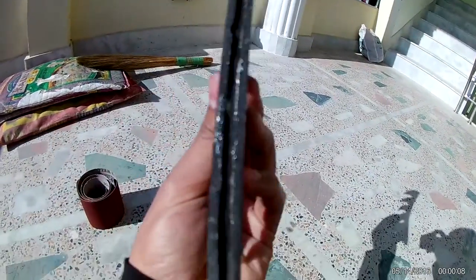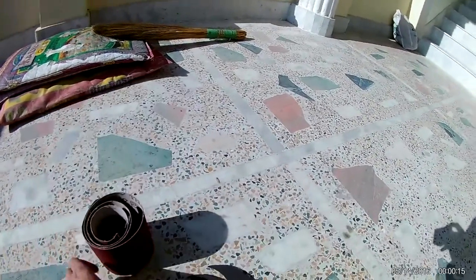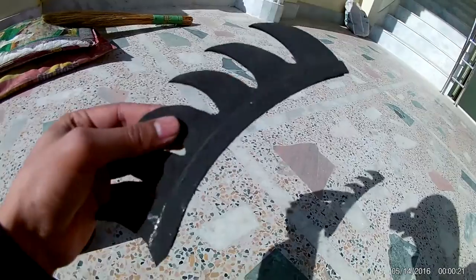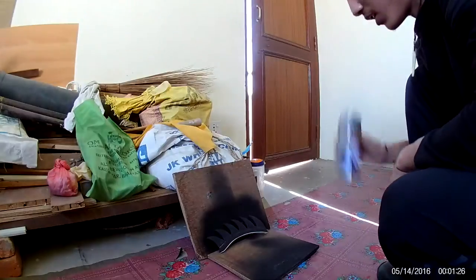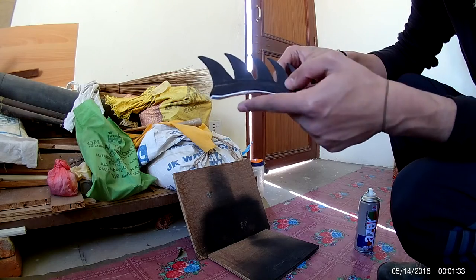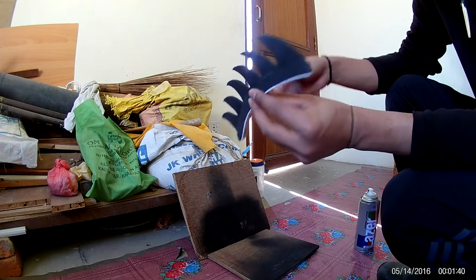The glue has finally dried up. Now I'm going to smooth it again with the sandpaper to get smooth edges. So far it's going good. Now it's time for the double-sided tape — I've made a mark and now I need to stick this on the bottom. I'll cut the double-sided tape and stick it on the bottom. I've stuck the double-sided tape so that when I spray, the white line of the tape won't be seen.